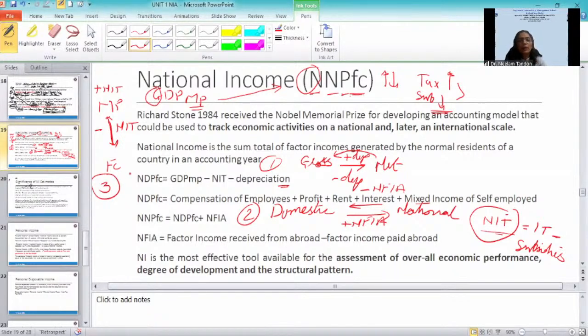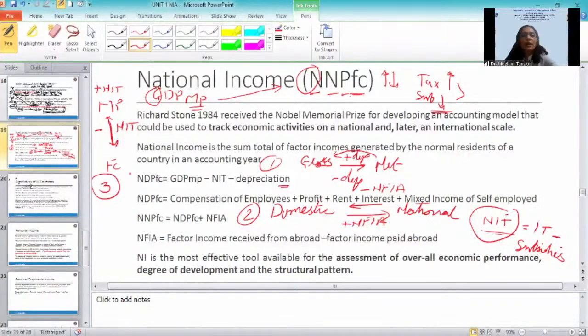So national income is NNP at factor cost. Now suppose we are at NDP at factor cost. NDP at factor cost means net domestic product at factor cost. You remember D is for domestic, N is for national. If you are at GDP at market price and want to go to NDP at factor cost, that means you're converting this G to N, gross to net. That means you will be deducting depreciation.